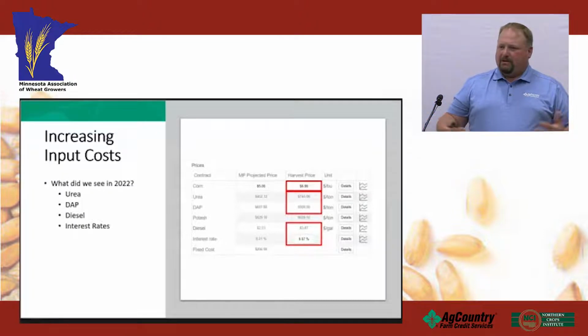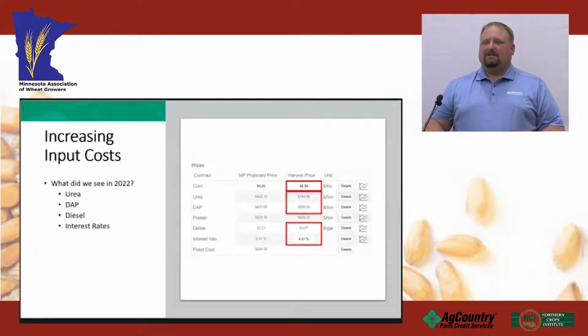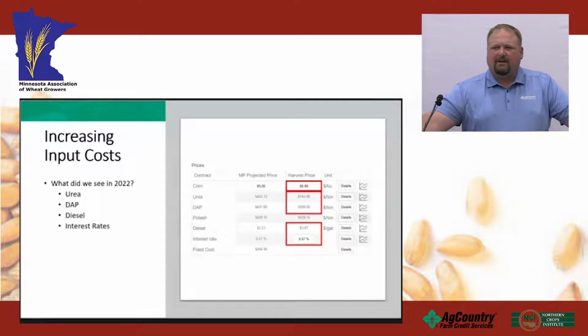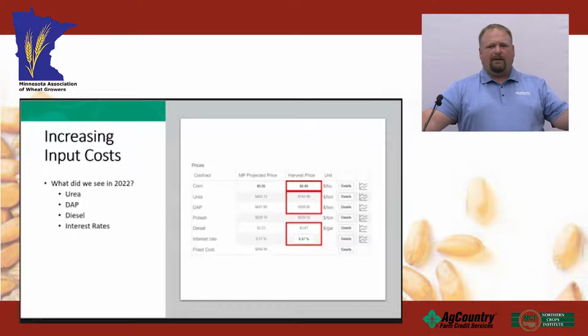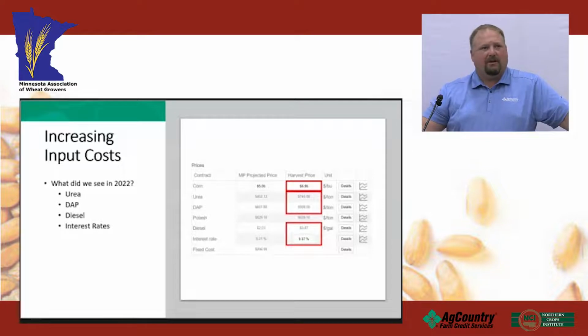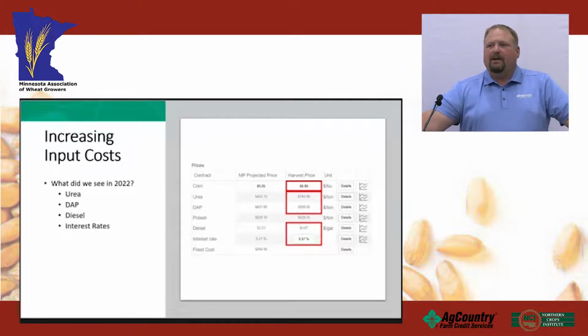So what does this really mean? You can see the drastic increase. These increases in this example, I think, was corn in Cass County. If you net this out to a per acre based on estimated, the costs went up from September when you planned to put the crop in the ground till April when you're actually going to put the crop in the ground. Your cost per acre went up about $140. And I think Brett even mentioned about $150 increase from year over year. That was just from planning last September until planting season this year in 2022.